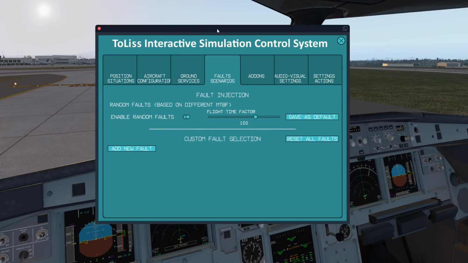And this is the first time I've seen this. And I have enabled random faults on. And you can add a new fault. You can create whatever you want. I think there's up to 90 different faults, and you can select when they start.